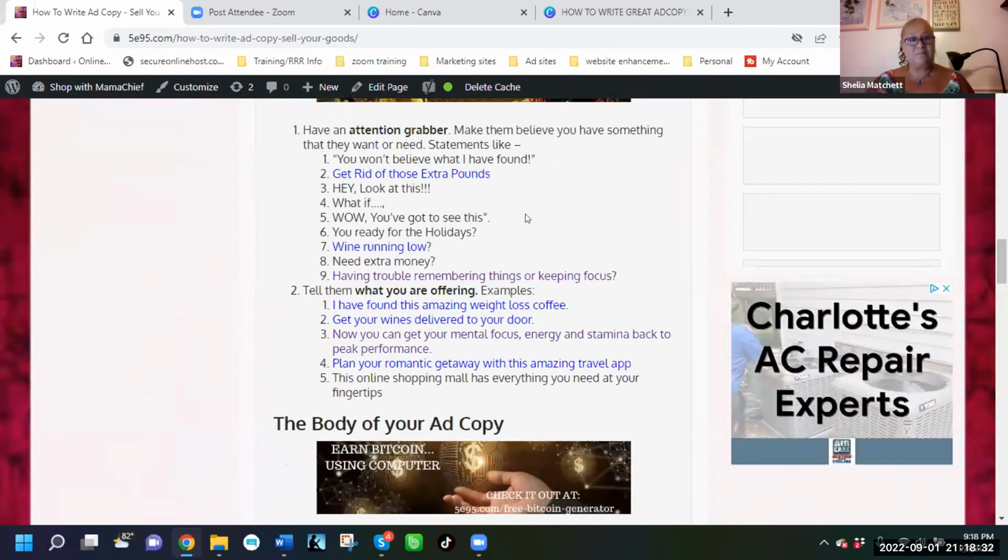And so here are some attention grabbers. And this is, some of you don't understand, attention grabbing headlines. You won't believe what I found. Get rid of those extra pounds. Hey, look at this. Anybody ever seen the man in the barrel that comes out at Christmas? You tap on it, it says, hey, you, get me out of here.